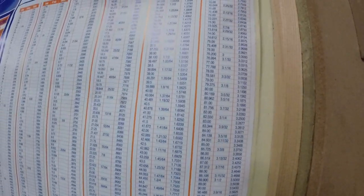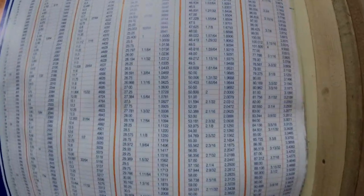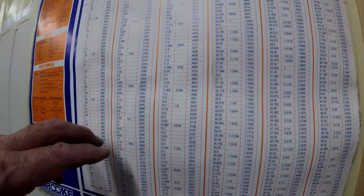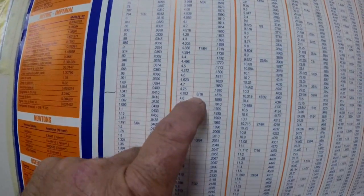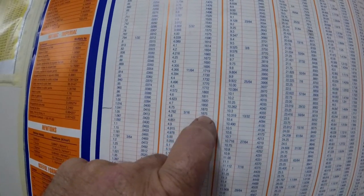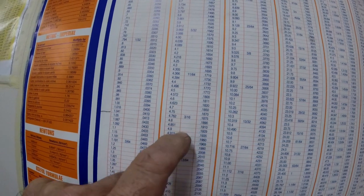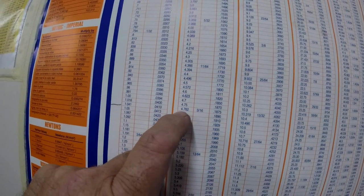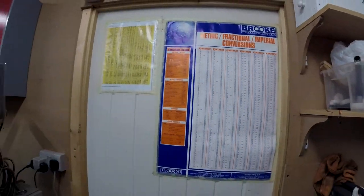So it's quite a good chart, and it's got all the fractions as it goes. Every time you hit a fraction, it shows it. So what are we looking for? 3/16 of an inch. So that's 0.1875 of an inch in thou, 4.762 millimetres, which is what I've got.